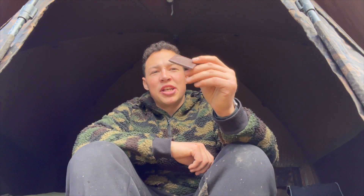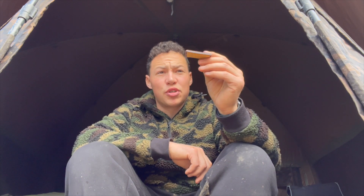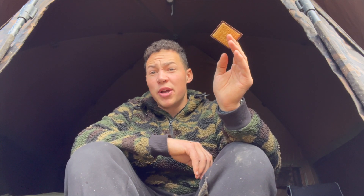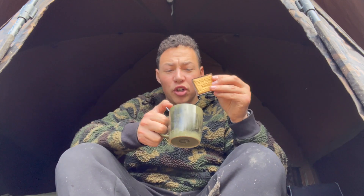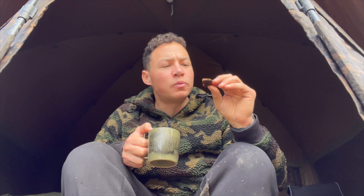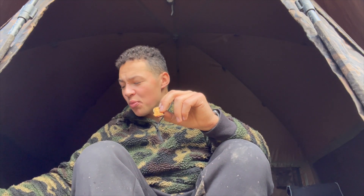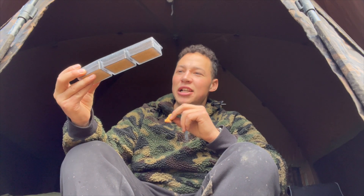For the dark chocolate butter biscuit, biscuit to chocolate ratio is pretty good — I'm going to give that a four. I don't really know what a five looks like yet, but we'll give this a four. For dunkability, I'll do one more test and hold it in for longer — about 10 seconds. The biscuit went soggy but the chocolate kept it together, so I might give that a four and a half as well. The butter biscuit scores eight and a half overall.